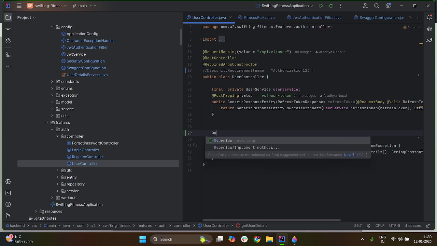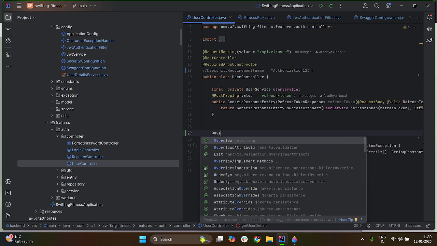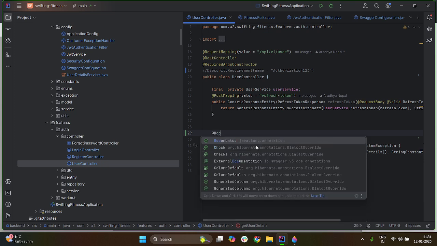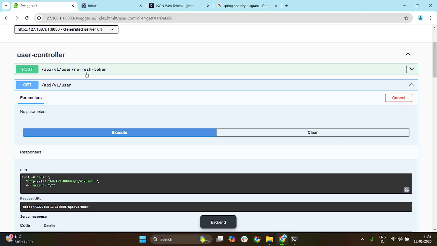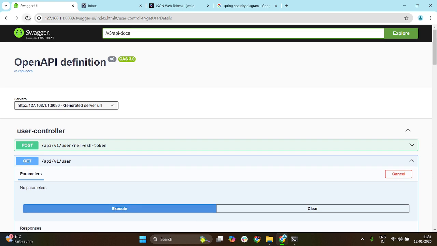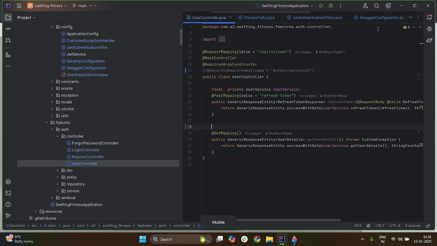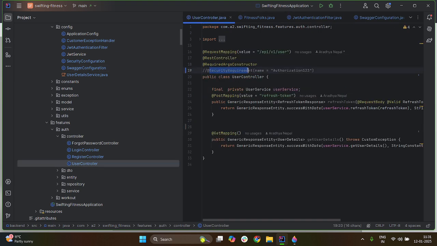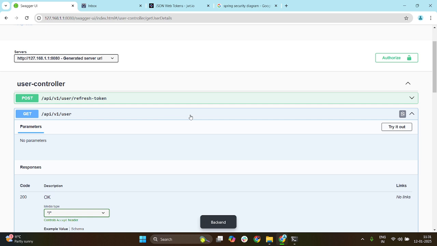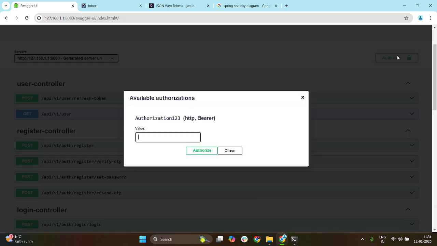I forgot. Leave it. If I don't do it, what happens? Right now I've only set this Swagger configuration, but I haven't set the security requirement in the user controller. If I do this, I will get this authorize button.